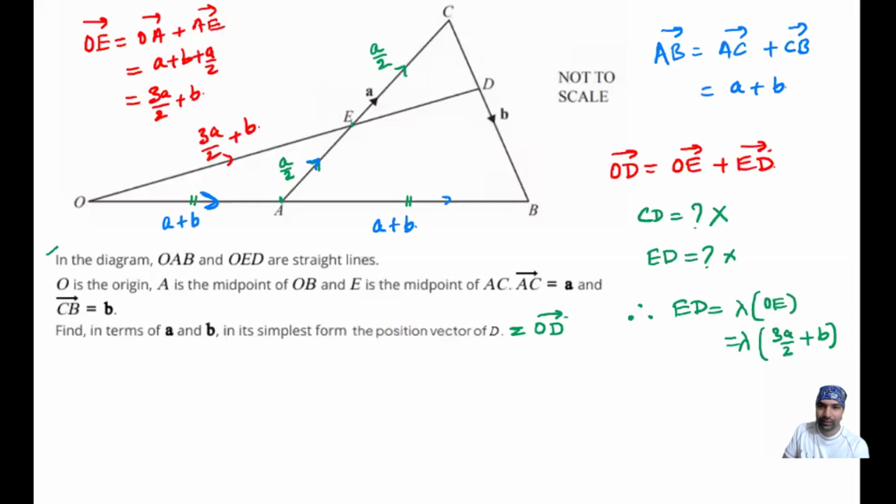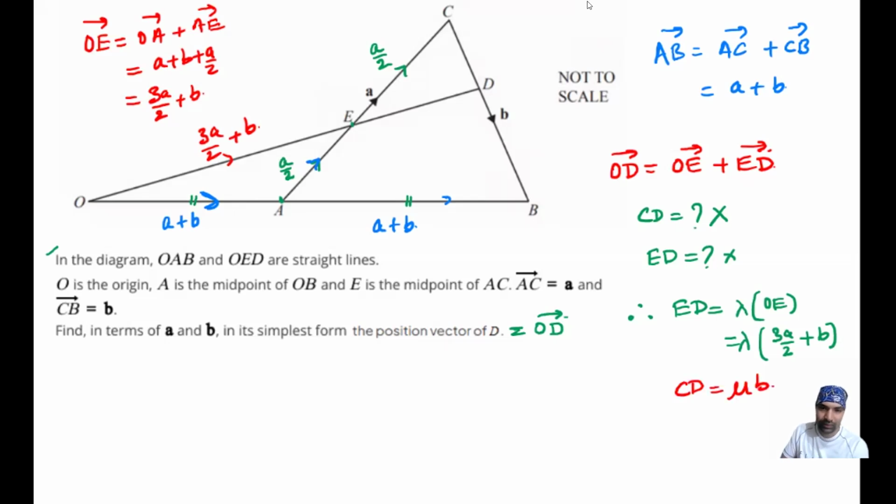Similarly, applying the concept of parallel vectors, CD is a part of CB. These two are vectors. CB we completely know, it's B. So CD is a part of CB, so I can say CD is parallel to CB. A part of a line is parallel to it. It's not necessarily only these two vectors that are parallel; even these two vectors could also be parallel, like this and this. Using this concept, I can write CD as some constant times B.